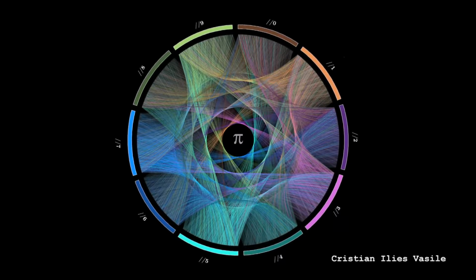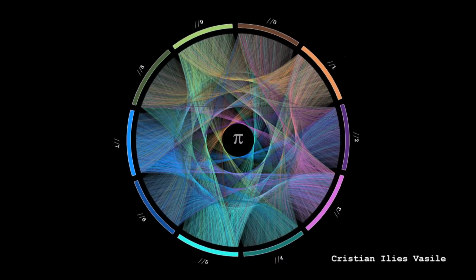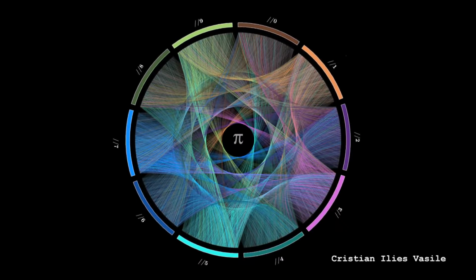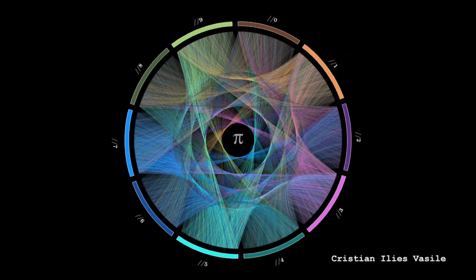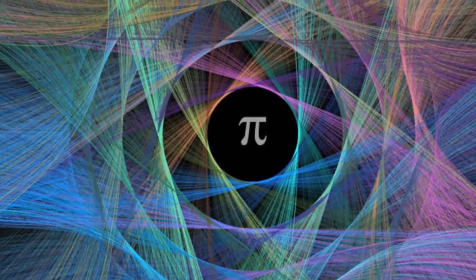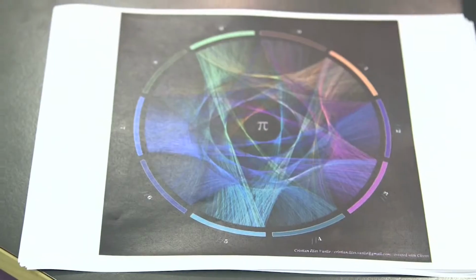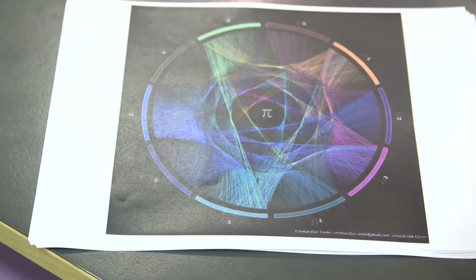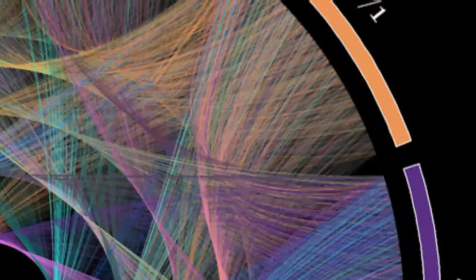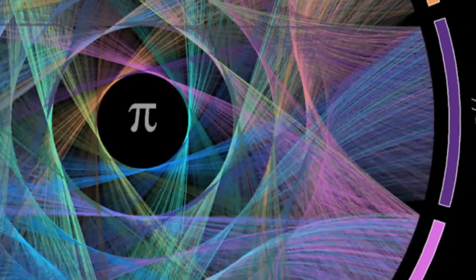Yes. I think we should just appreciate the beauty of that for a moment before we describe it, before we ruin, really, the beauty of it by describing it. We should just appreciate that. Now, what he's done there, he's connected the digits together as you go through the digits of pi. So he started at 3. And then he's connected 3 to 1. So it'll go here. Then he's connected 1 to 4. So it will go down here. Then he's connected 4 to 1, so it goes back to 1. Then it will go to 5, and that will go to 9. And he's connected them in that way.